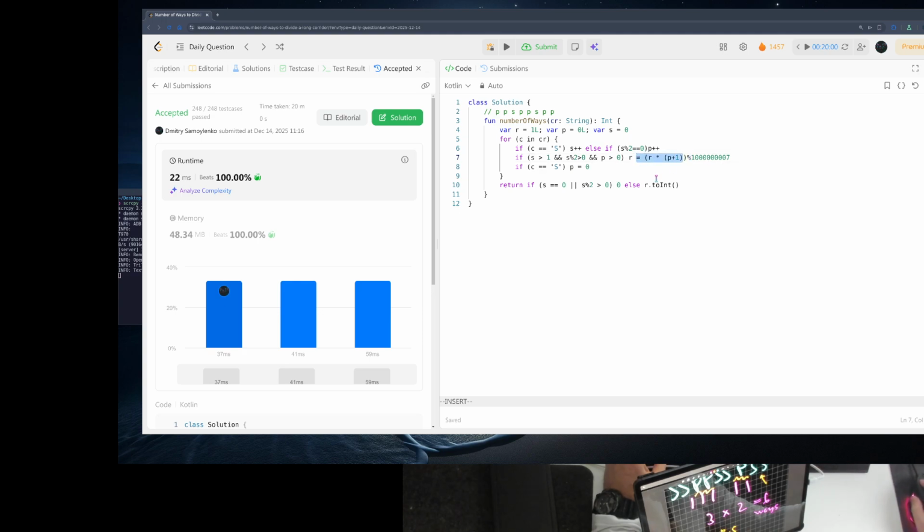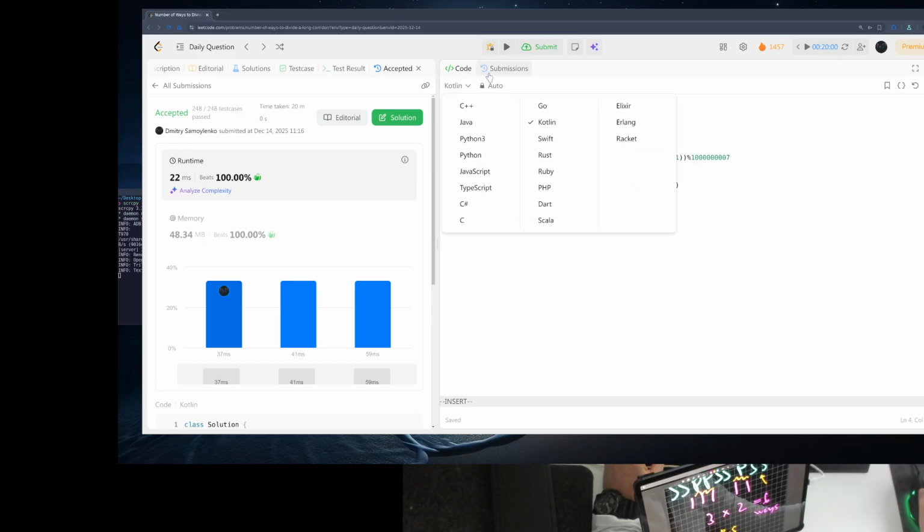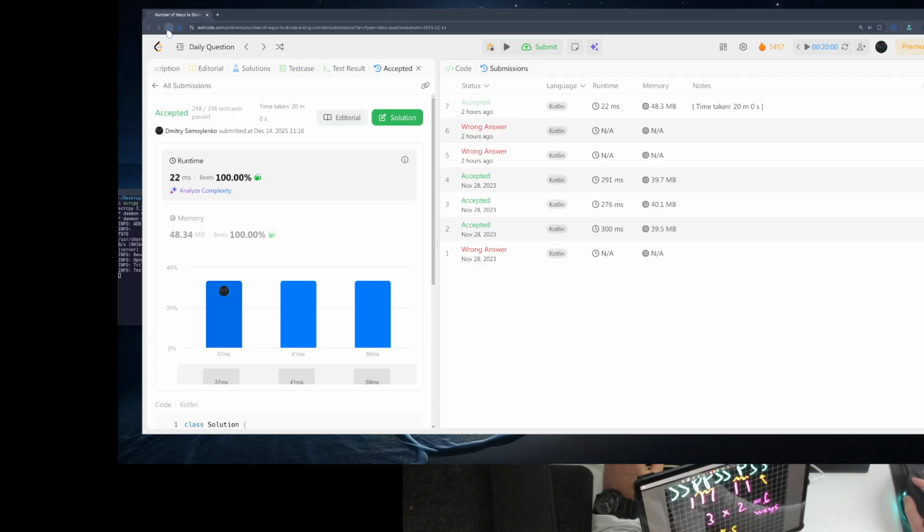So we have to use longs in this example. We can rewrite it in different ways. I already did it, so let's look.